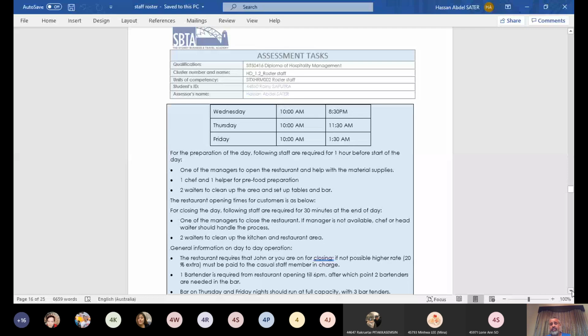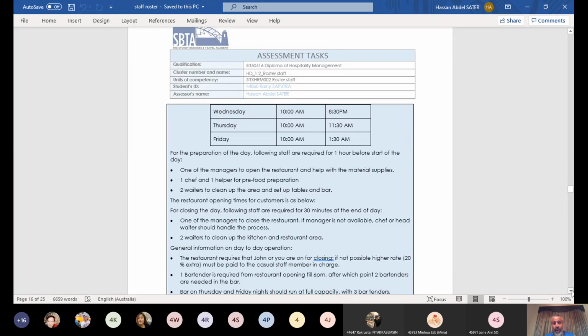What I did, guys, when I developed the roster, I put all these requirements on a draft of paper in front of me, and I started developing my roster. In 2 hours, it's been done. You do the same. All the requirements here, you put them on a draft paper. Don't keep them on your computer. You'll get stuck. Trust me.